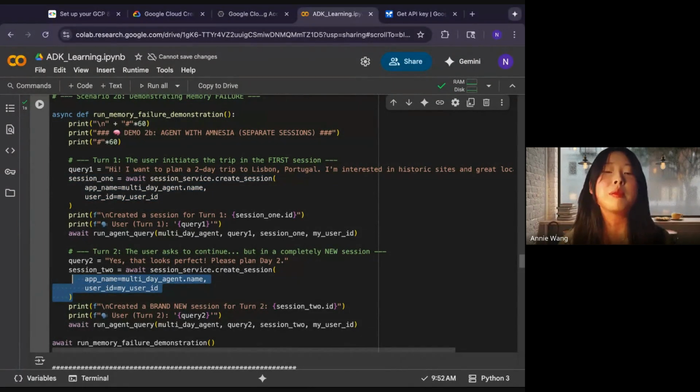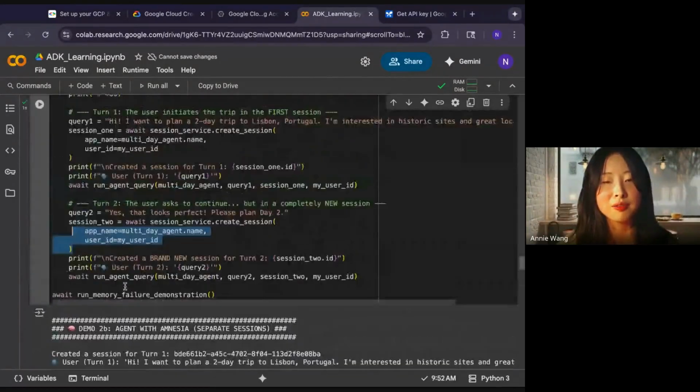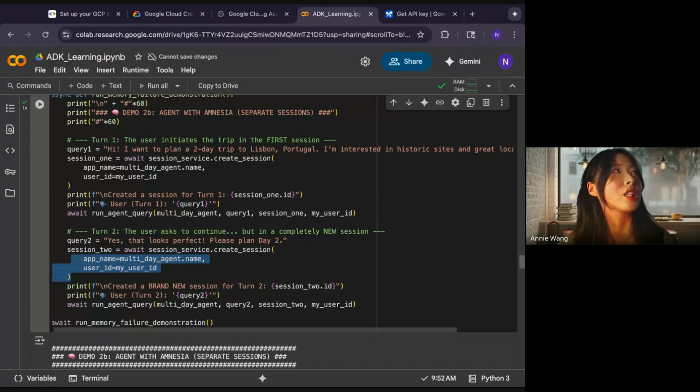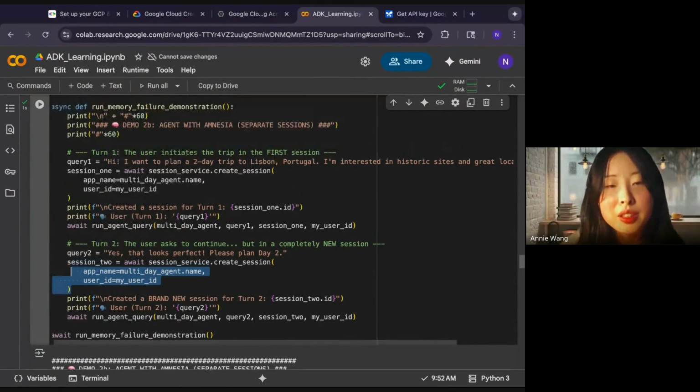So the point is, the session really matters. In this case, we have the in-memory session. If you want to make an agent able to access different sessions, you can try using the Vertex AI session service or a DB, so that you can store all the sessions in long-term memory. Then if you ask to plan day 2 or plan day 3, you can access different sessions in the DB or in Vertex AI, so that it can plan better for you. But in this lab, we only demo the in-memory session, so it cannot access different sessions. We're not going to cover the Vertex AI session service or DB session service in this demo.